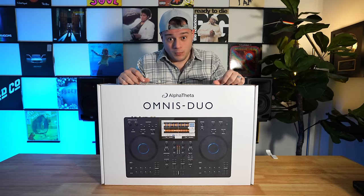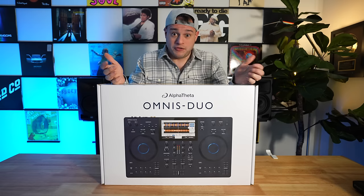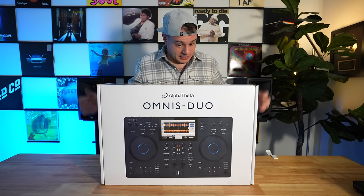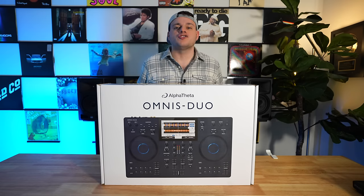So Pioneer's making some bold moves. This is the world's first AlphaTheta controller. This is the first controller from Pioneer that's not a Pioneer. I never thought I'd see the day, but it's here. And it's pretty wild. Let's take it out of the box, shall we?